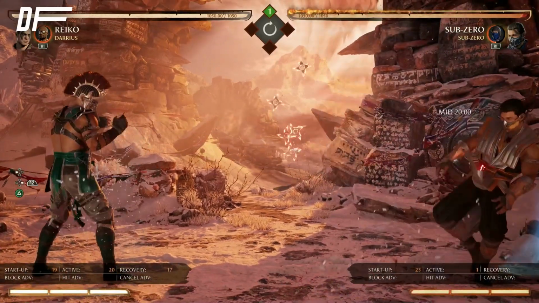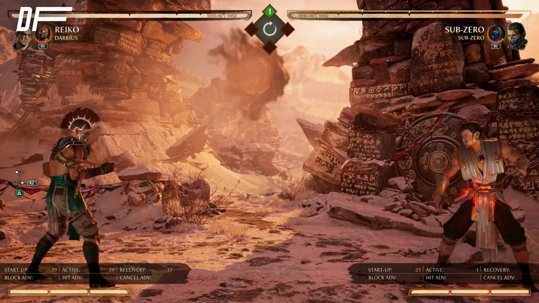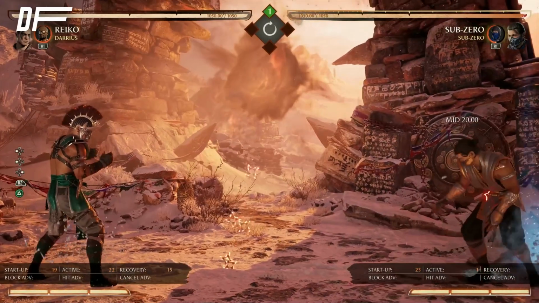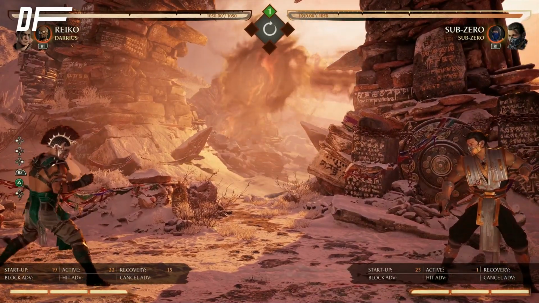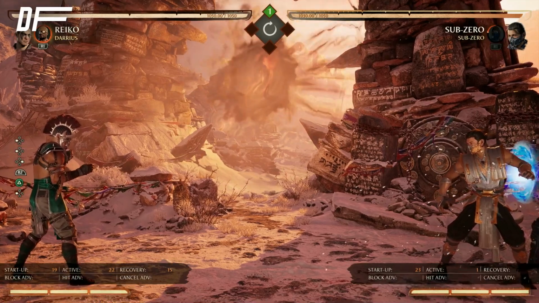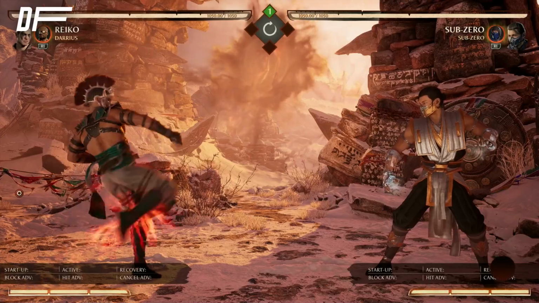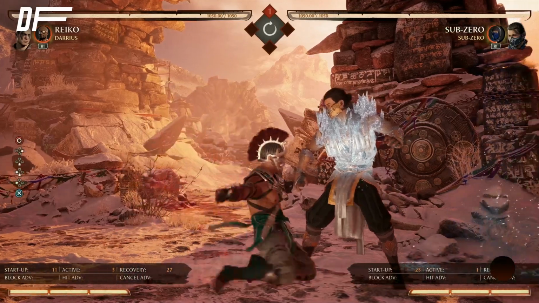If you EX it, it breaks it right away. He's like the only character in the game that can actually just deal with Sub-Zero cameo just off of his base kit. You don't really need to do much of anything. There's no real playing around it or anything like that. You just kind of beat the Sub-Zero armor, which is great for Reiko, but anybody who's using Sub-Zero cameo, not so much. Next move we're going to talk about is his tactical takedown.